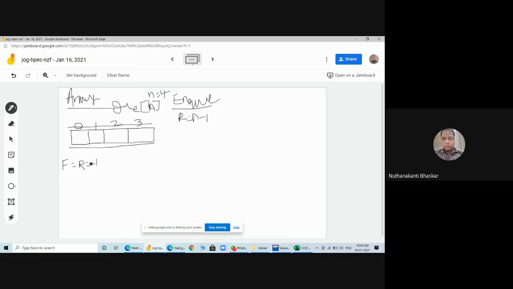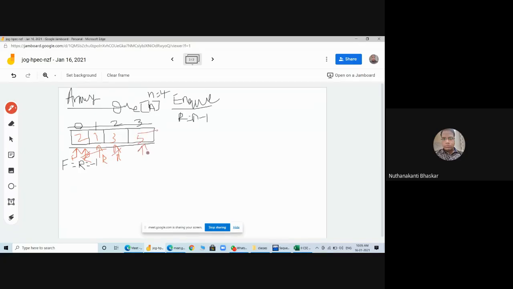Else, in all remaining cases, except when the queue is full, we can insert the element. For example, front and rear are pointing to -1. Now you want to insert an element. Yes, you can insert. Front will be incremented by 1 and rear will be incremented by 1. This is front and this is rear. If you insert one more element, since rear is not n minus 1, we can insert from the rear.